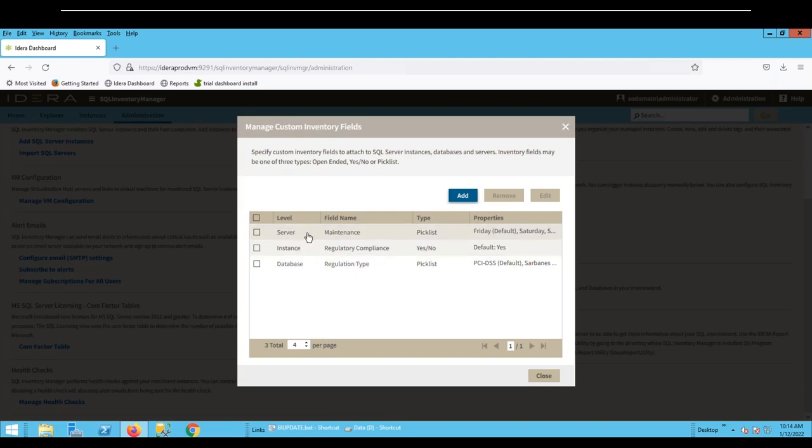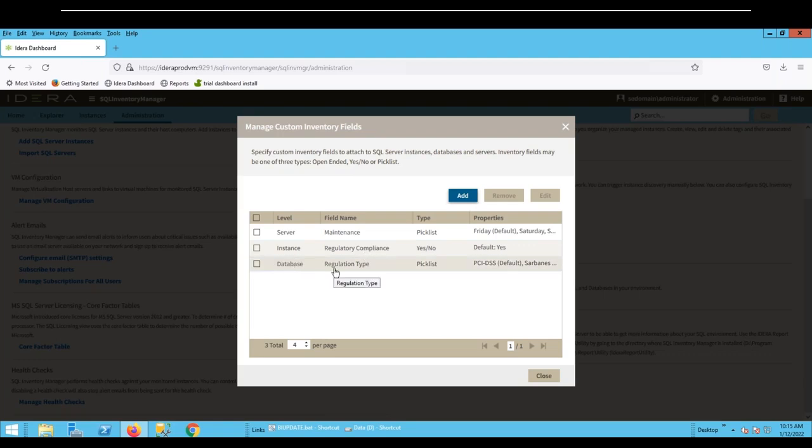Like at the server level, I put maintenance window and I put a pick list of Friday, Saturday, or Sunday. For the instance level, I put regulatory compliance, meaning is this an instance that we need to make sure falls under regulatory compliance and is reported on and watched and monitored under the context of regulatory compliance.